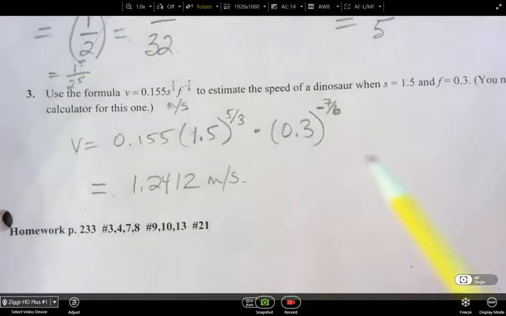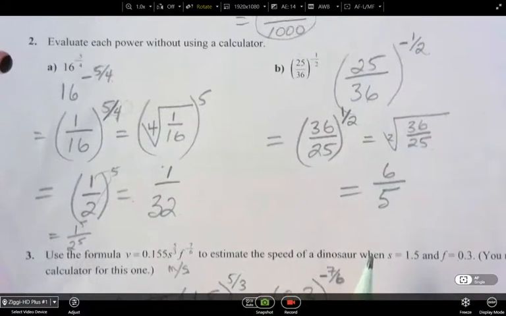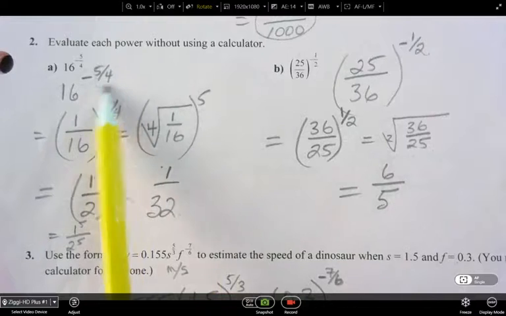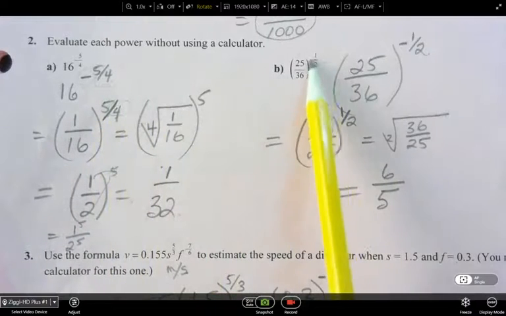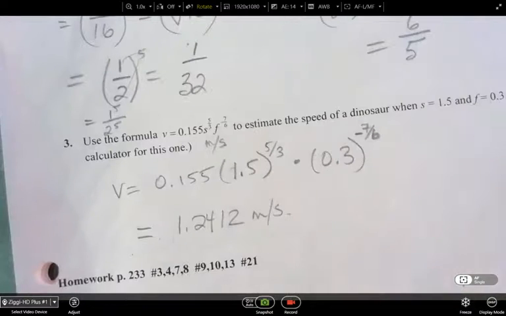All right, so that's the end of that. So again, to summarize, what effect does the negative have in the exponent? It flips it, right? So if it's in the numerator, then it goes to the denominator and vice versa. And what do we do when we have a fraction in the exponent, like these questions up here? What is the denominator related to? The root, okay?